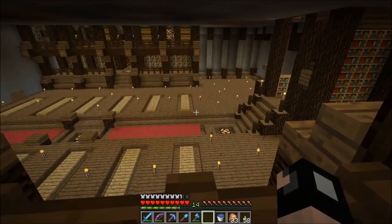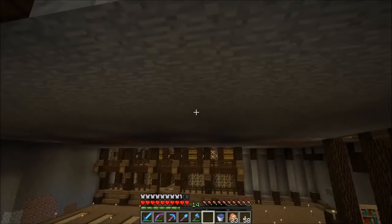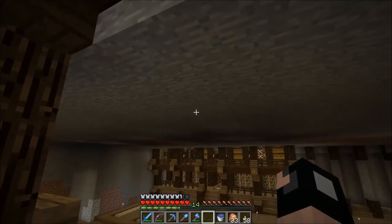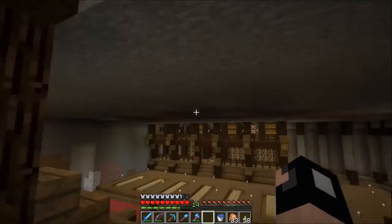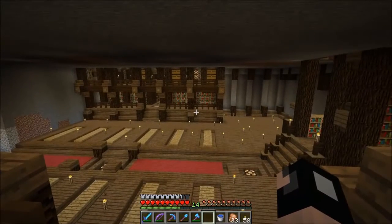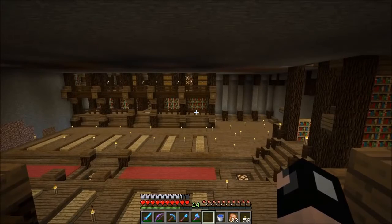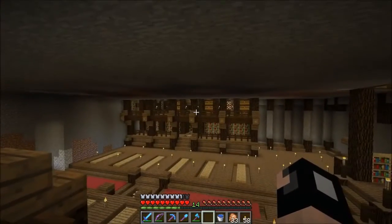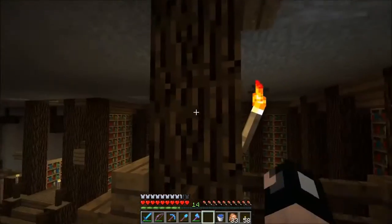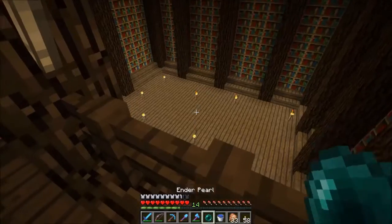There's not going to be torches everywhere. I'm going to make the lighting clever. I need to do something with the ceiling, and I actually need to excavate probably another two to four blocks higher into the ceiling. This room is big. I think so far I've probably dug out 18,000 blocks. Yeah, excavating this room, and with the ceiling, I'm probably going to go over 20,000. It's a lot.